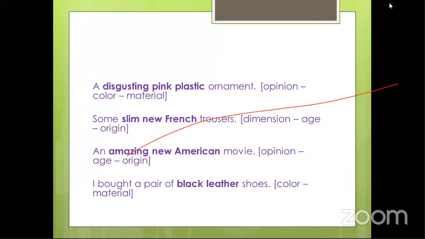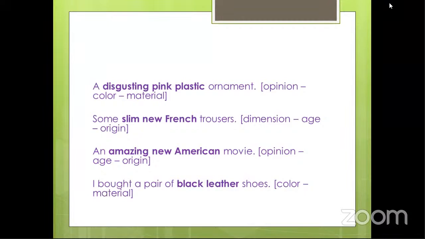Okay. The third sentence says, an amazing new American movie. Opinion, age, and origin. So amazing is opinion, new is age, and American is origin. And finally, I bought a pair of black leather shoes. So black is color, and leather is material.